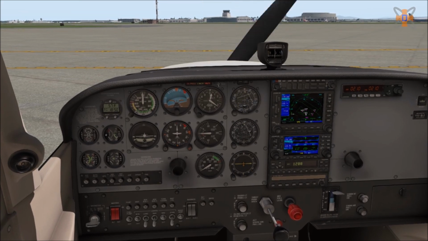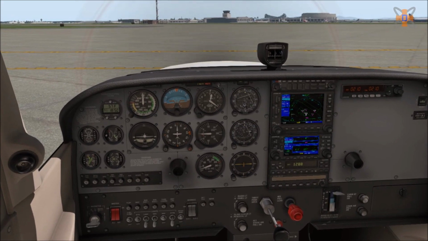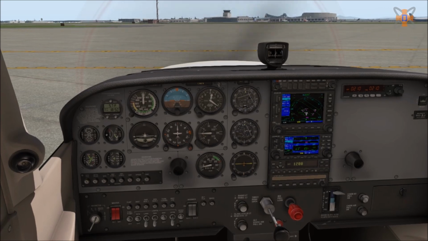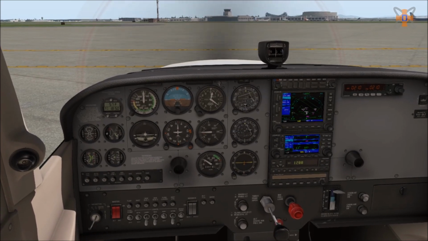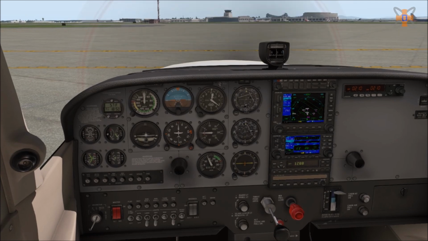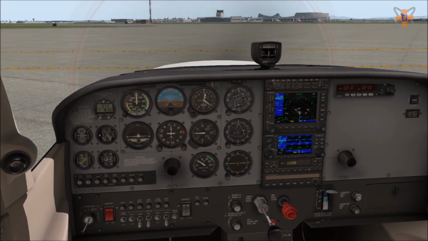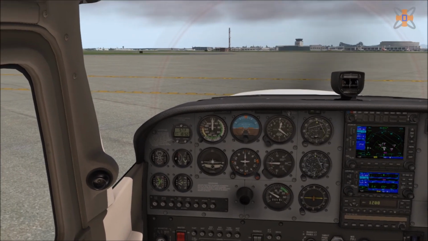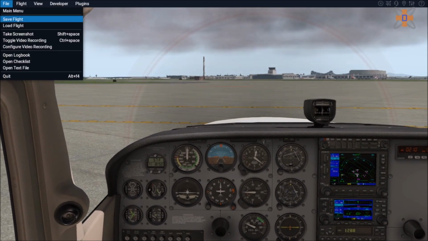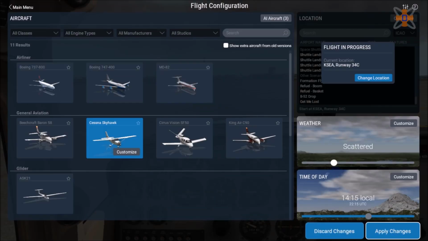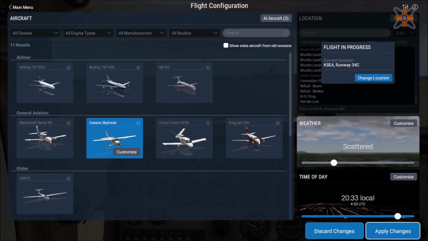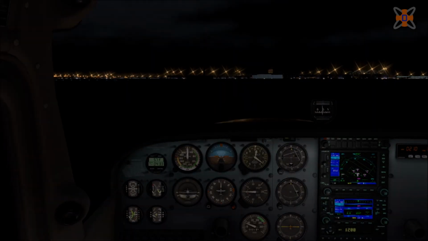So turn the key, just put a bit of throttle in. Yeah, so you see the throttle's a little bit juddery when I move it, but it's not too bad. Flaps down to 10, and set the time to night. So if I go Flights, Edit Flights, about 8:30 at night, apply changes, night all comes in, and you really see the nice lighting effects and environment in X-Plane. Already looks pretty amazing. So other than that, I think we're ready to go.